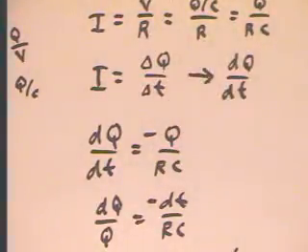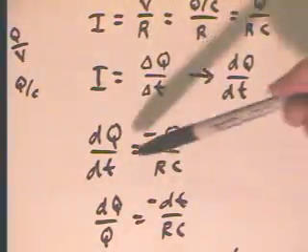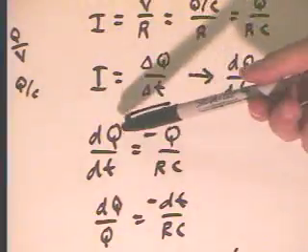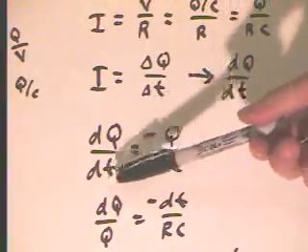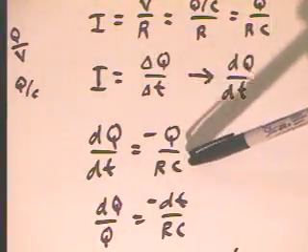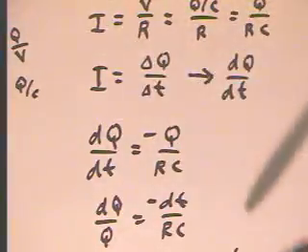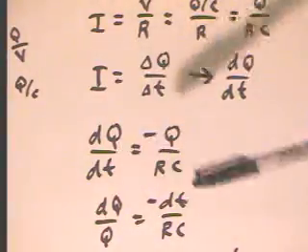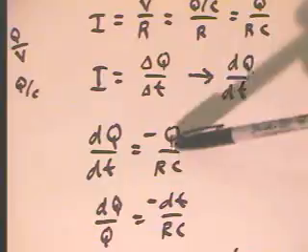We can be rigorous with that, but you can read about that if it's important to you, as it is if you're a university physics student. But the whole idea is simple. The charge is decreasing, so the rate of change of the charge should be negative. So this comes out negative Q over RC, and there's the differential equation. This just says that the rate of change of the charge, dQ over dt, is equal to negative Q over RC.